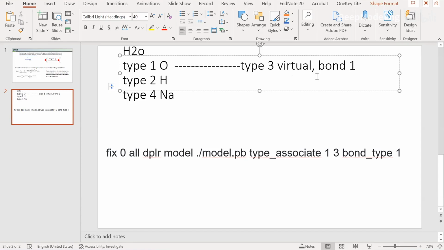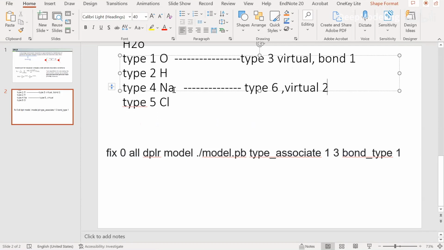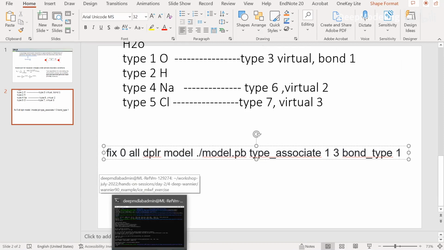If it's a sodium chloride solution, that will be type 5, chloride, and the sodium will have a type, its virtual atom is type like 6, and the virtual bond is type 2. And the chloride has a virtual atom type 7, virtual bond type 3, and you just need to let me check my code.